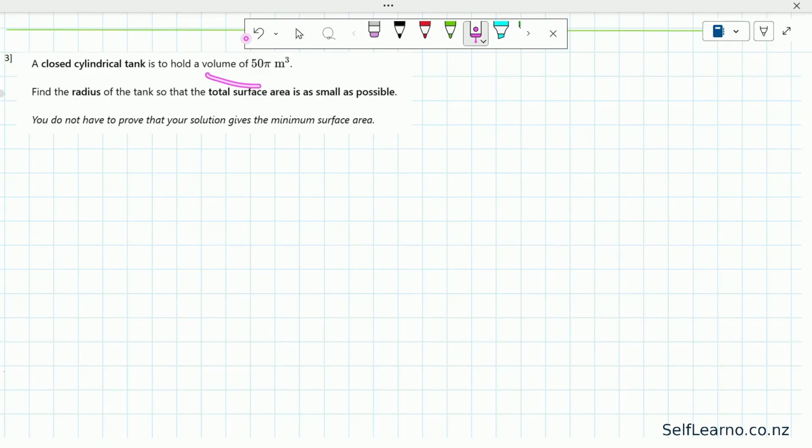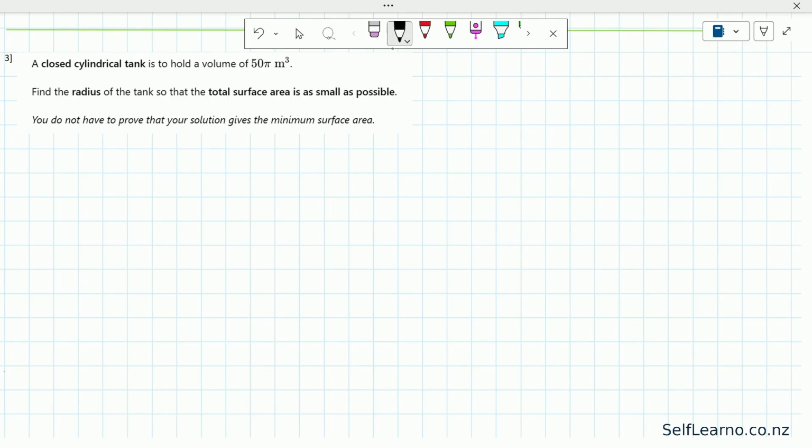Here, volume is given to us. Fine. And we want to find the radius in the situation that the surface area is as minimum as possible. If you want to try this, you will be very happy. Here I am explaining.